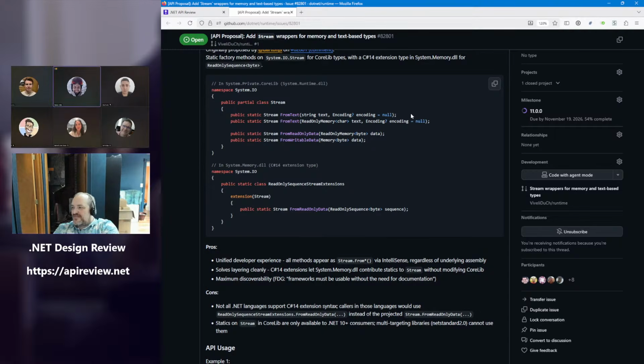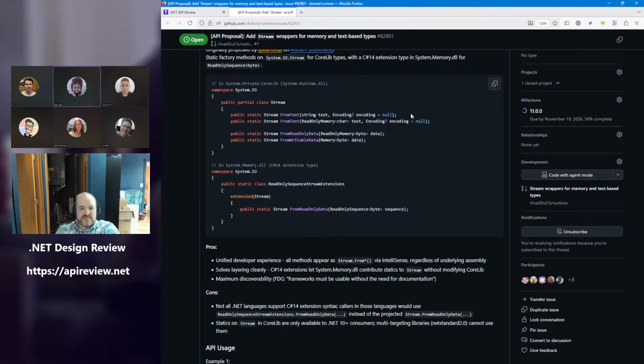Right. Definitely Stream.From. And I think it's because when you have a read-only sequence or a string or James' new library thing that you want to turn into a stream, my question isn't, oh, I have this data, what can I turn it into? Usually it's the complete opposite. It's like I have a thing that needs a stream. How do I conform whatever data I have into that?